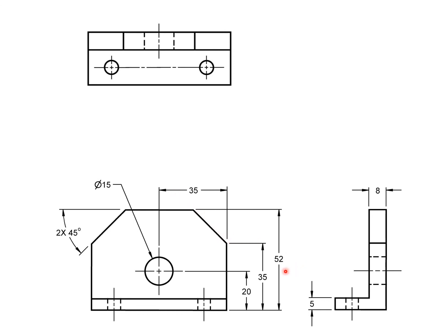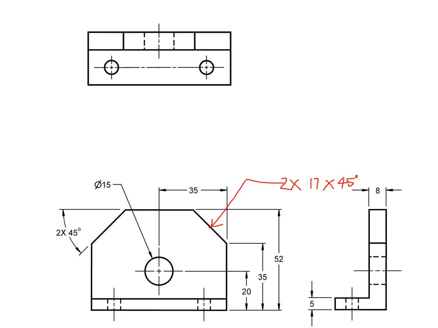We could have just subtracted 35 from 52, which is 17. So we could have called it out differently. We could have said, hey, we have a chamfer here of 2 of them. So 2x would tell us that there's 2 of them, space, and we would say it's 52 minus 35 is 17, space by space 45 degrees. So that could have been an option.